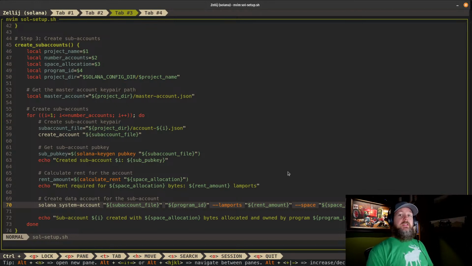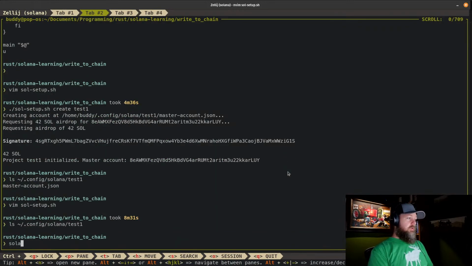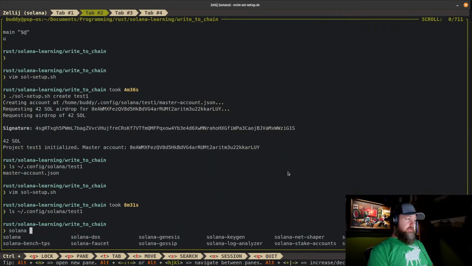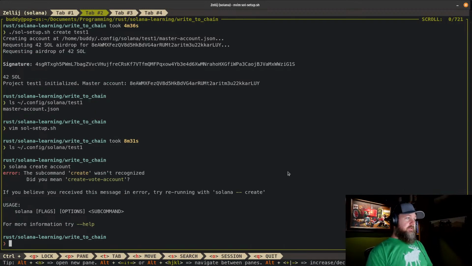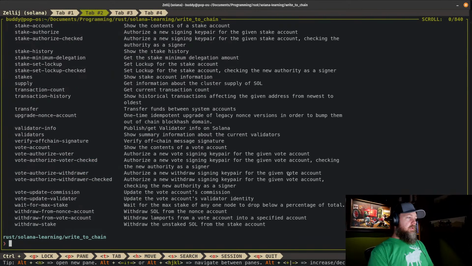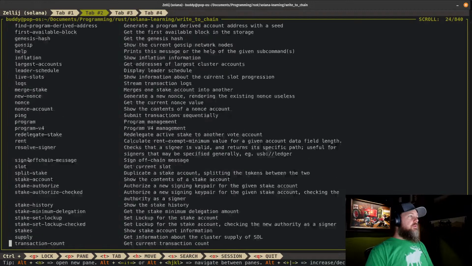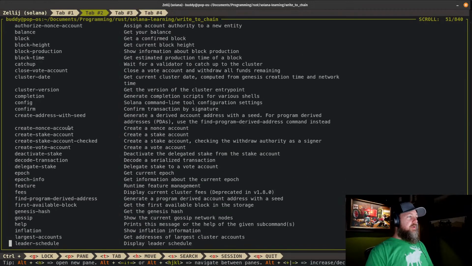The biggest issue is it's just not working right. So if we do Solana create account, create a vote account, so Sol account, withdraw from vote account, nonce account, authorize withdrawer, create a nonce account, create a stake account, create a vote account.